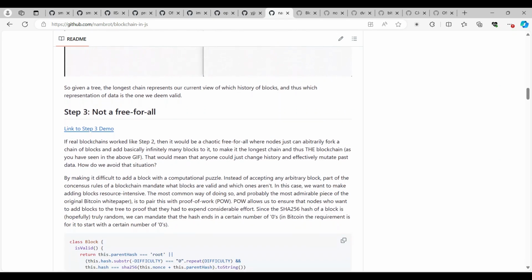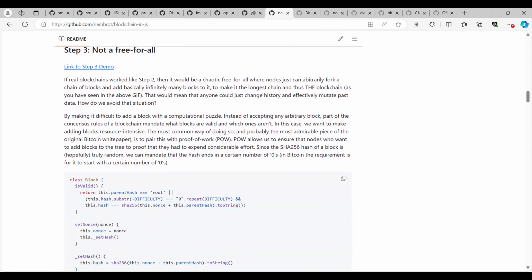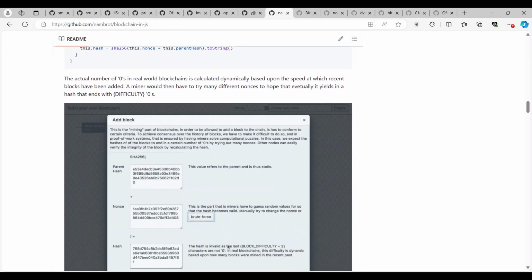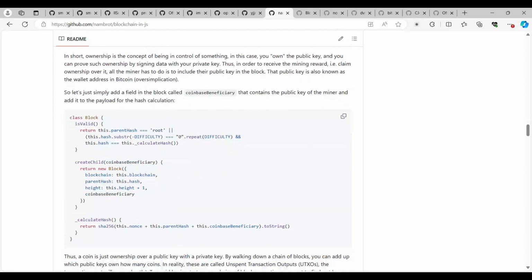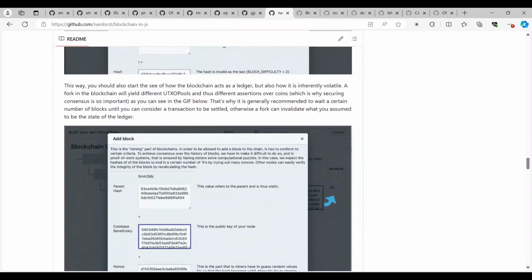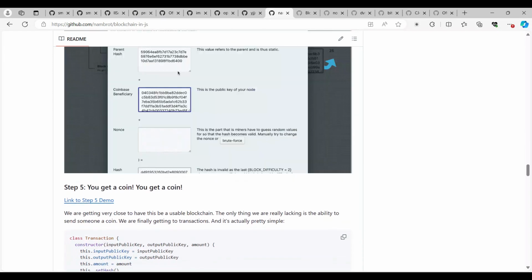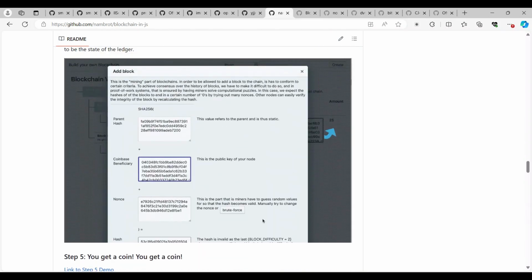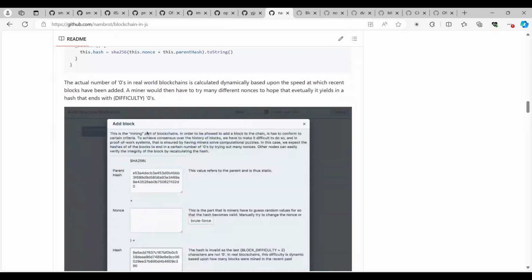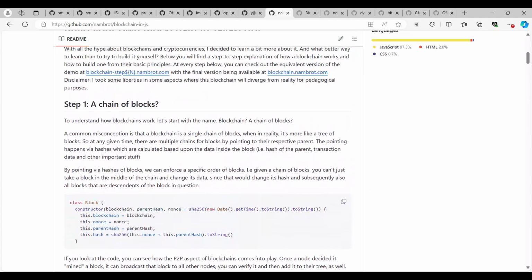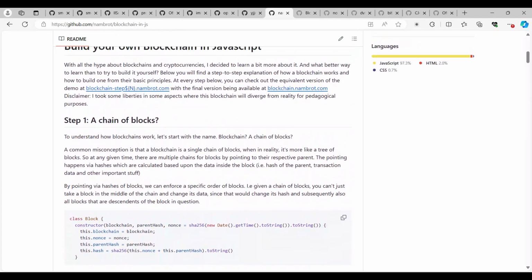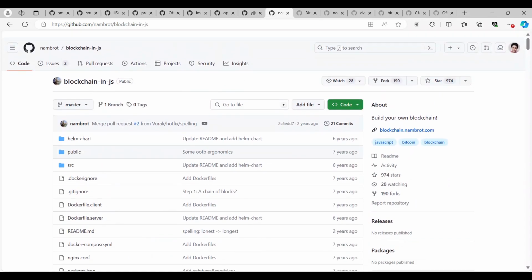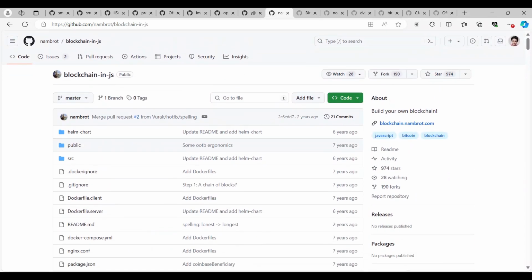They have added it; I have tried to make you learn from the very basics, right? What is mining? All those things, right? From the very basics, from the very small things, what it means, they have added, and you can learn from here. And it is really helpful if you are completely new to the field of blockchain. So it will really, really help you out, right?